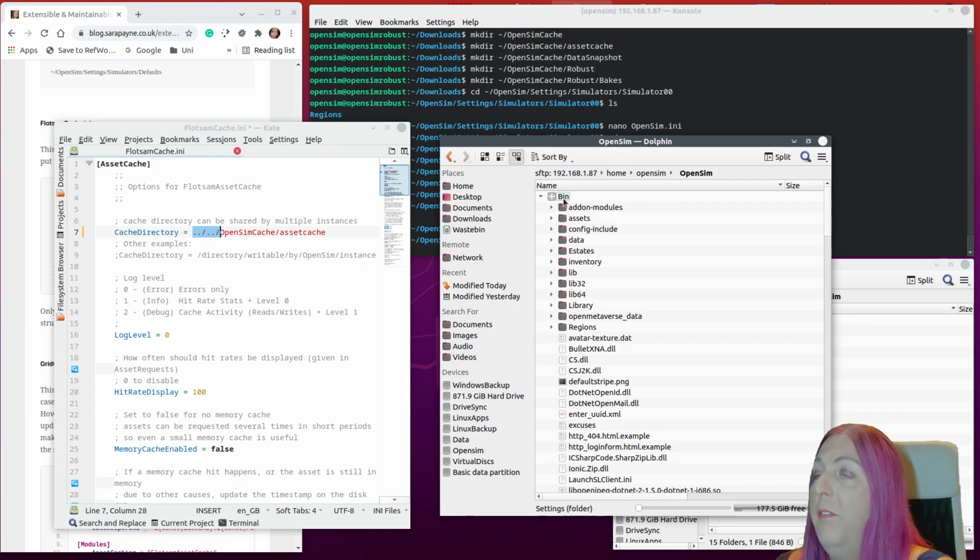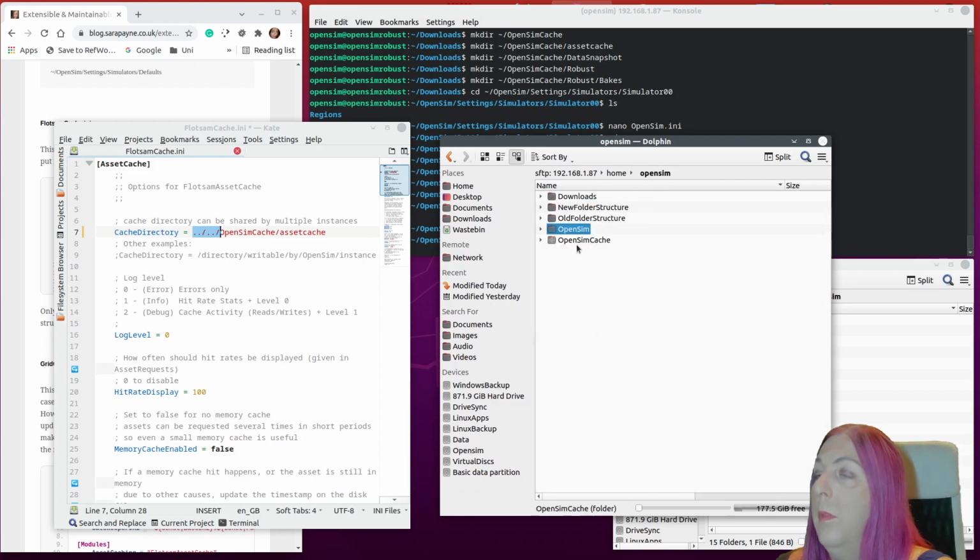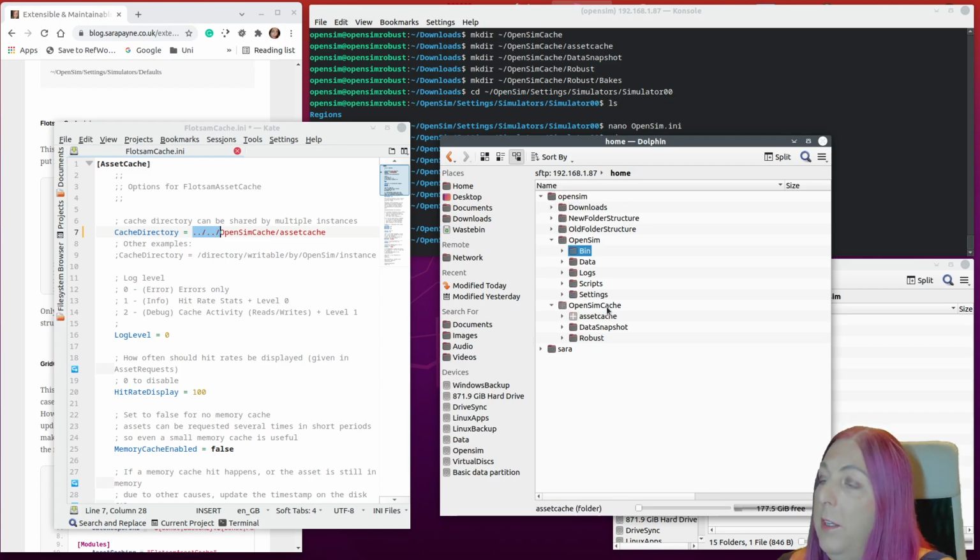Okay, if we're in this bin folder here, or in that bin folder, we're going to go up 1 folder level, up 2 folder levels, which is into here. You might see it easier if I drop back 1 level. So what that says is that I'm starting from this folder here. I'm going to go up once, up twice, down into Opensim cache, down into asset.